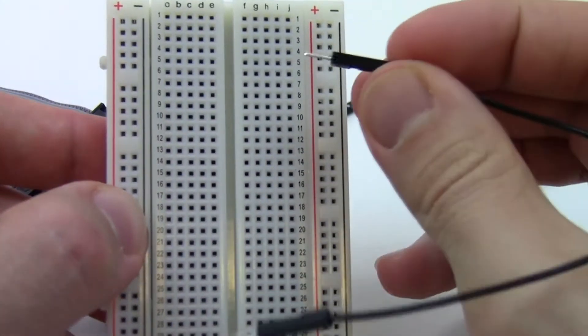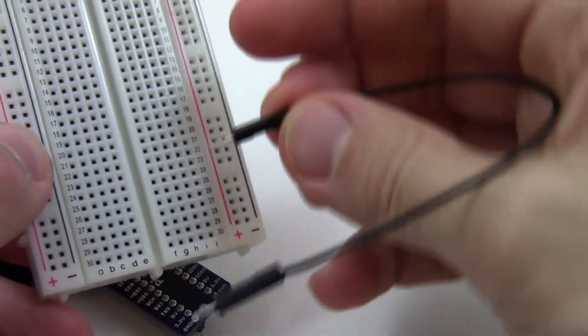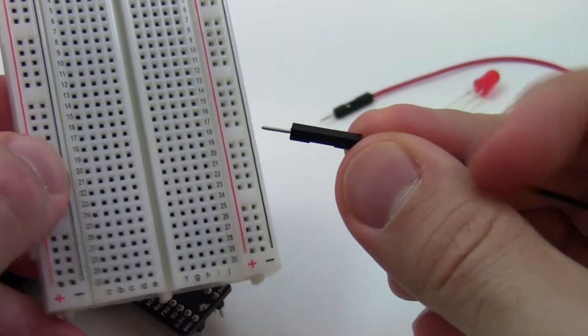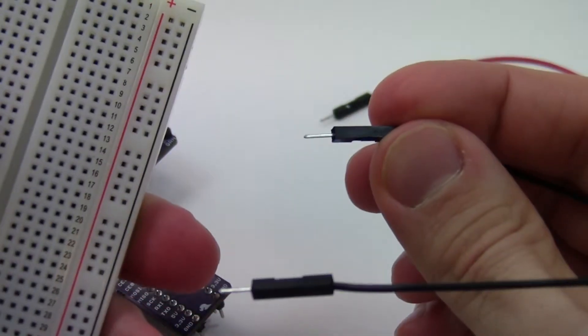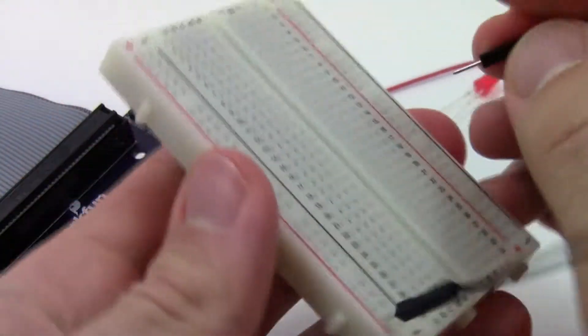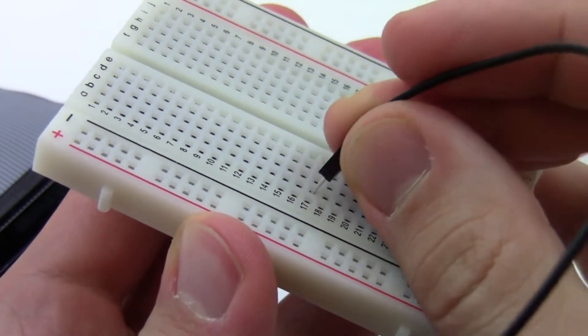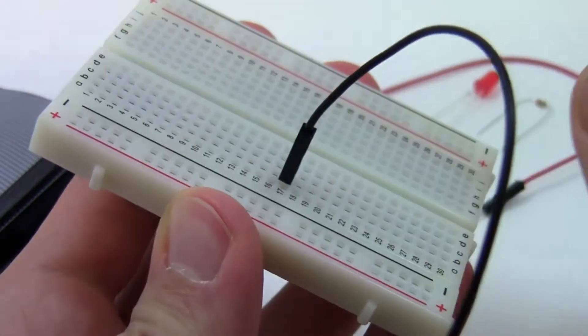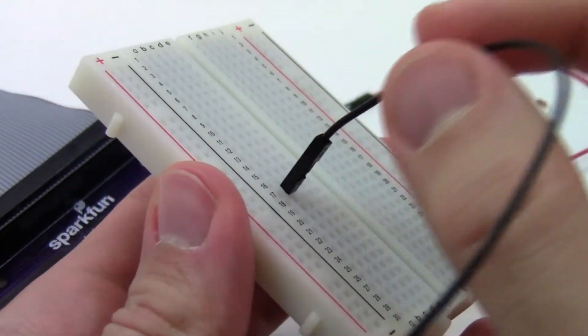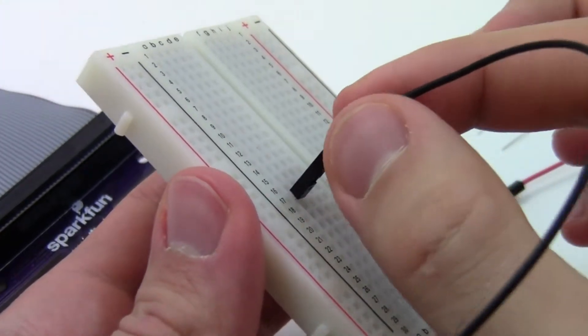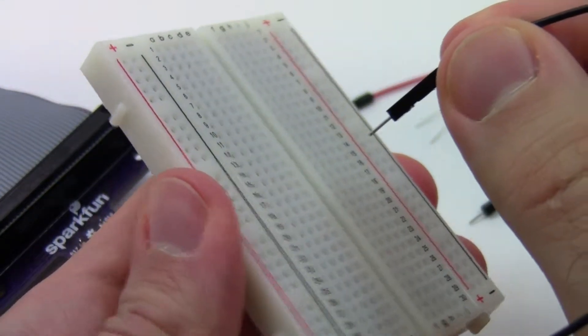So you'll notice that I've been pointing here, I'm holding a jumper wire which has a metal pin on the end. Many components have metal pins like this that are designed to be easily pushed into the breadboard's holes. So if I line this pin up with one of the holes and push in, it snaps into place, and it stays there if I tug lightly, but if I pull hard enough, it pops right back out.